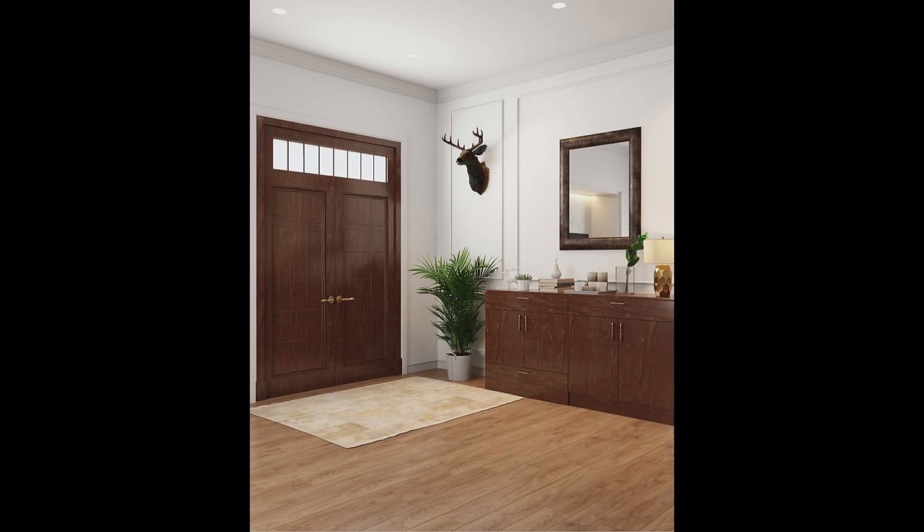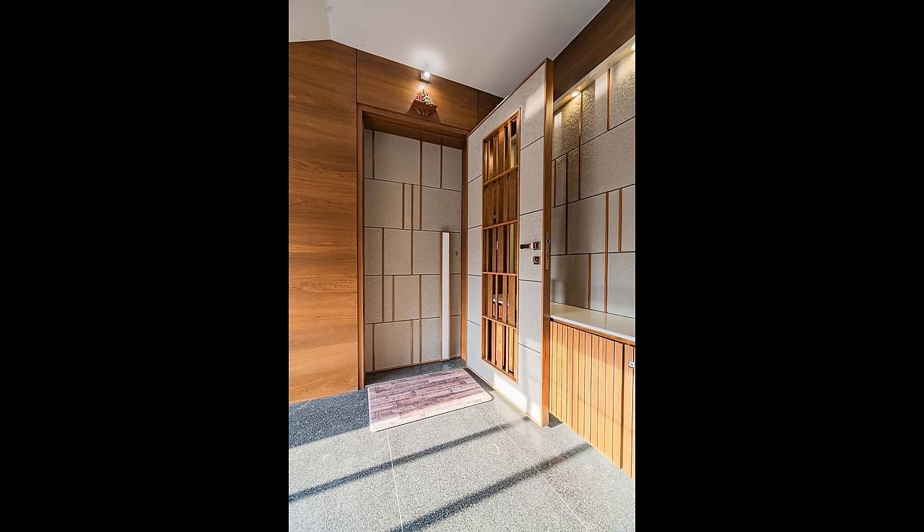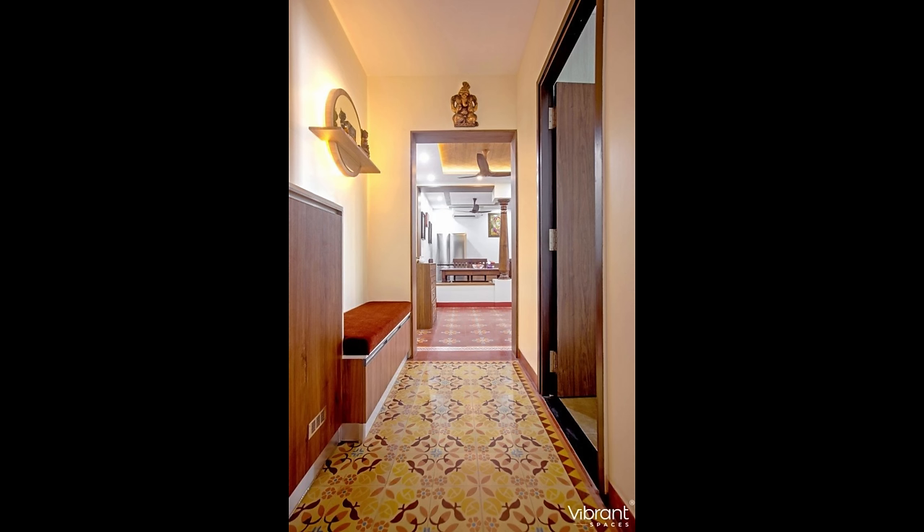Number twenty: display a collection. If you have a collection of special items, put them on display for guests to admire at the front of your home. This antique cabinet is the perfect setting for an arrangement of bowls, mugs, vases, and plates. Match your furniture with other accents in the room — like this stairway's railings — and use them to add character with a touch of your personal style.